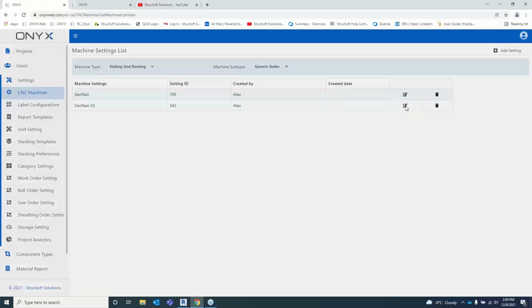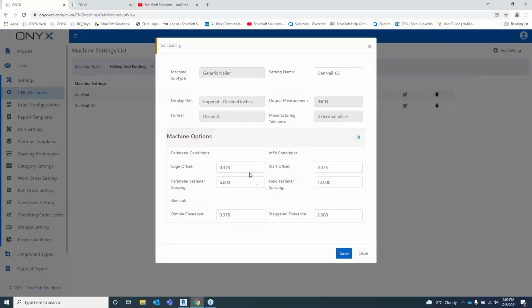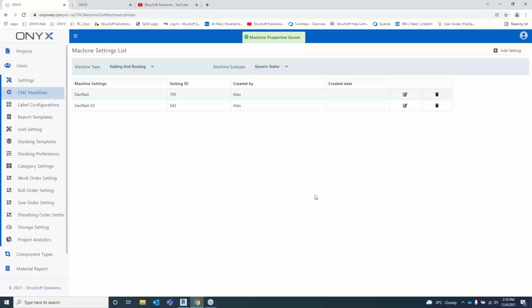So if I jump into this, we've got a couple options here as far as the machine options go. Okay. And I'm actually going to bring this down to 2. Okay, this should be saved now.